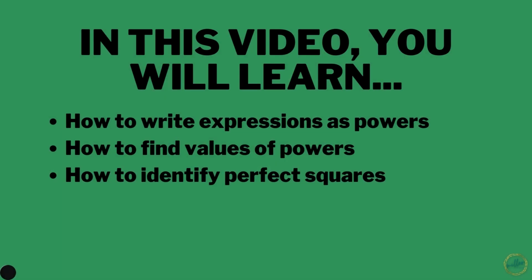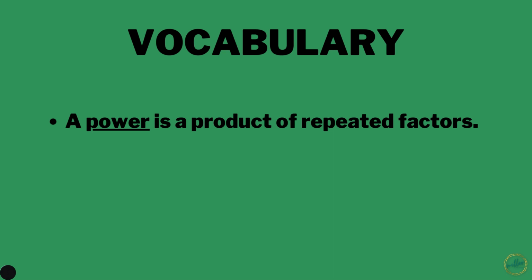In this video, you will learn how to write expressions as powers, how to find values of powers, and how to identify perfect squares. A power is a product of repeated factors. It's the answer to a multiplication problem where the factors are all the same number. So it's a product of repeated factors.